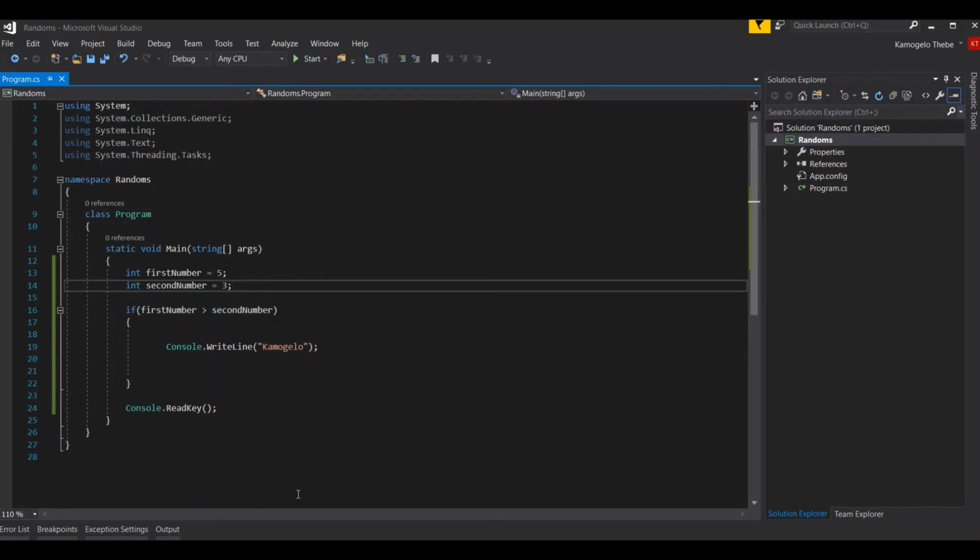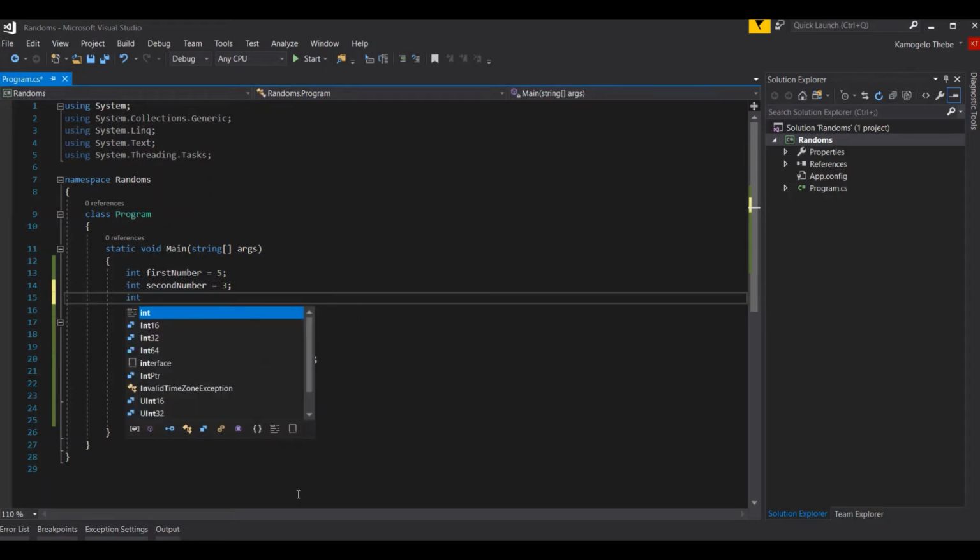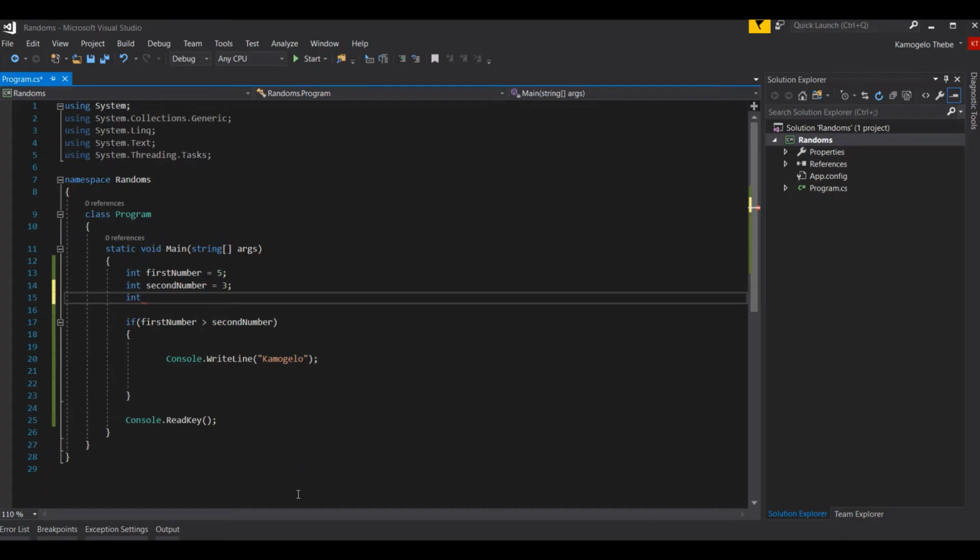You can have an if statement inside an if statement. That is called a nested if. So let's try to do that here. I'm going to compare the first number and the third number and put the if statement inside there.